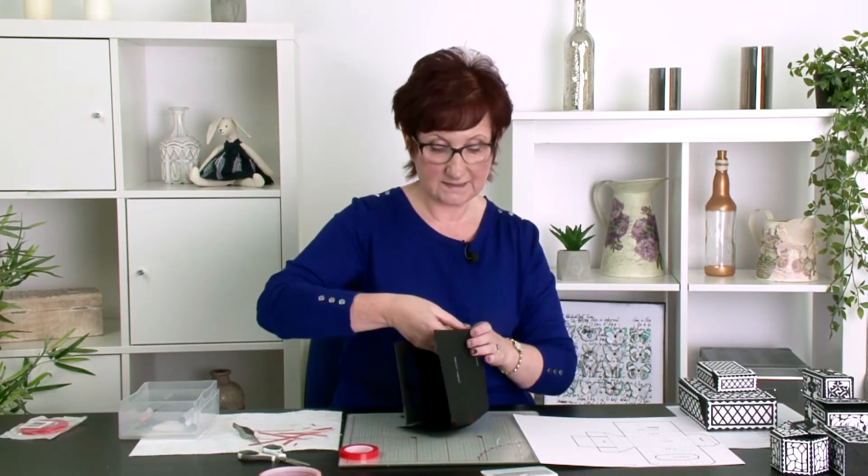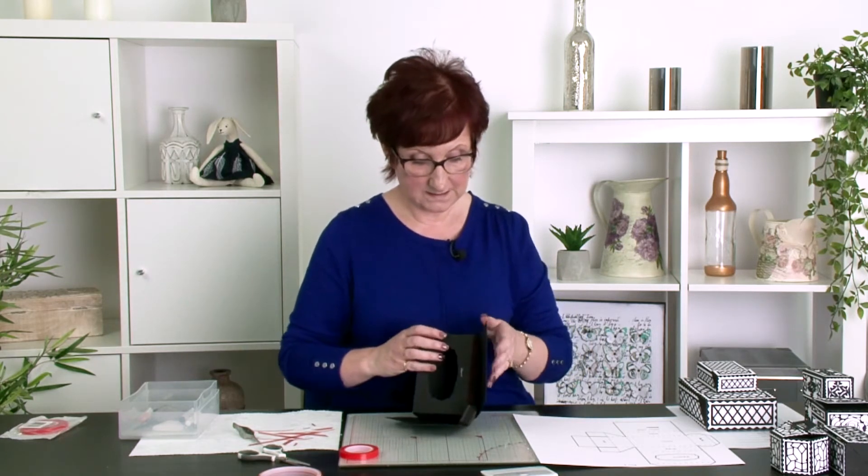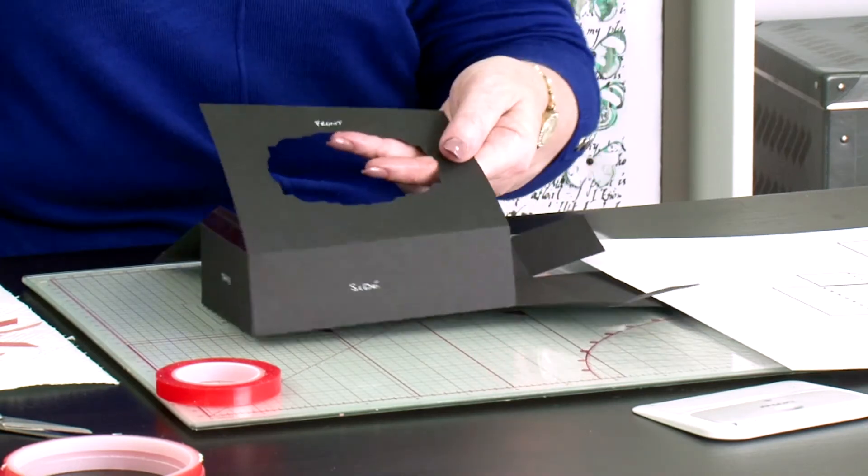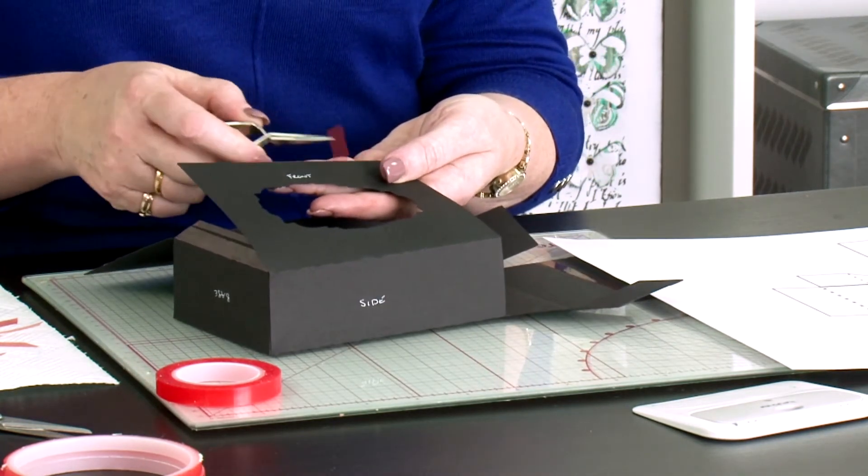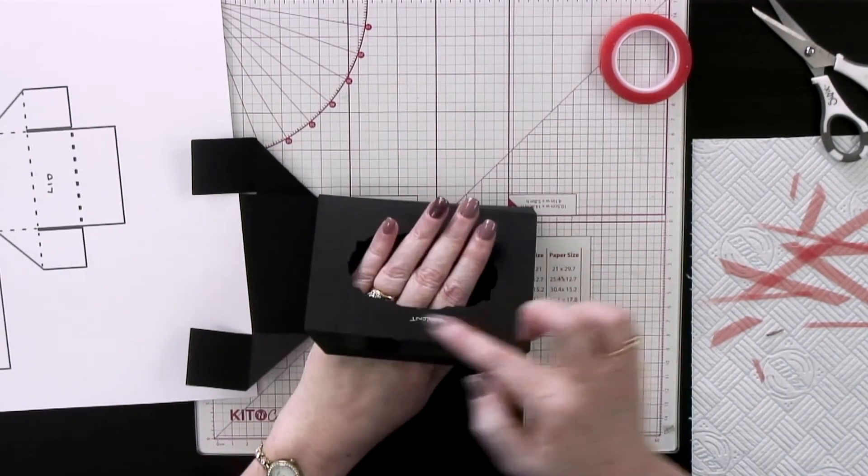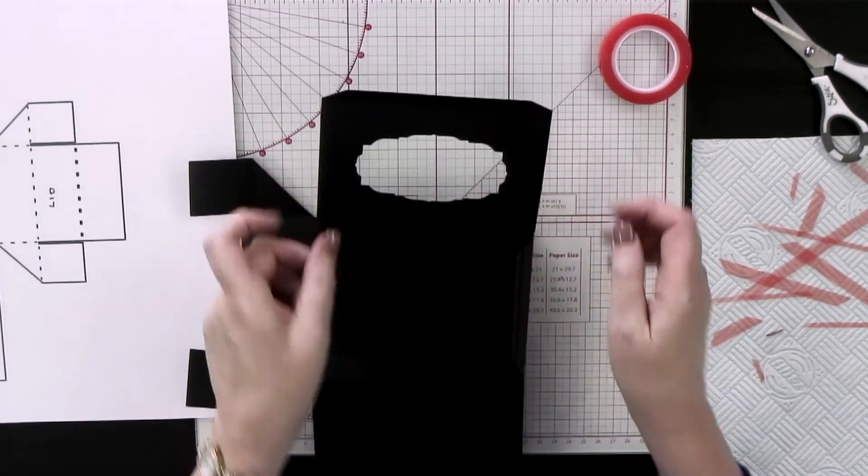The resize file as it is on the USB is also the same size as the net. So the net you can take and work down in size, and the resize files you start and work up in size if you're resizing. I need to get my tape off this bit here, the front bit that tab that we just put the tape on.